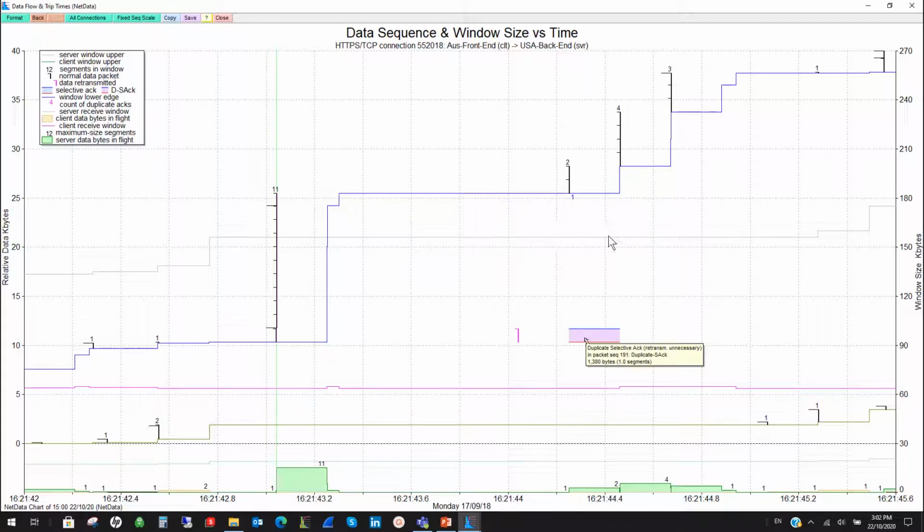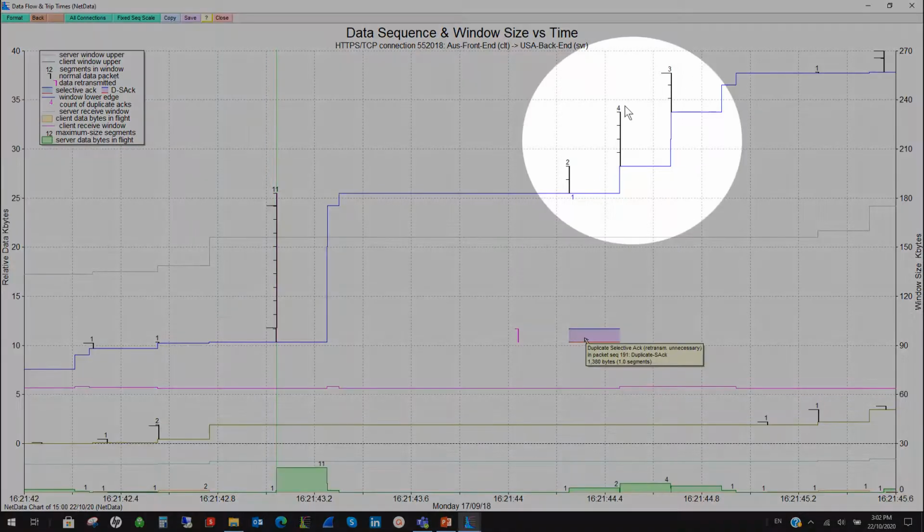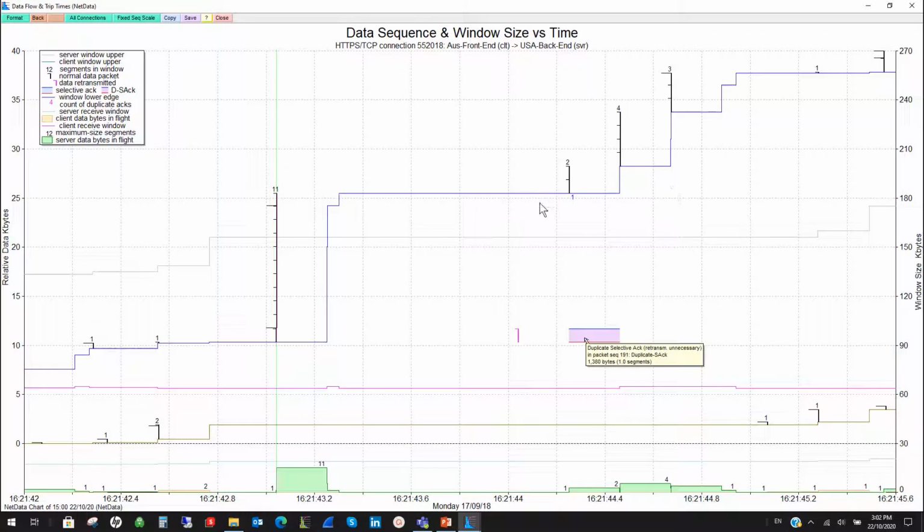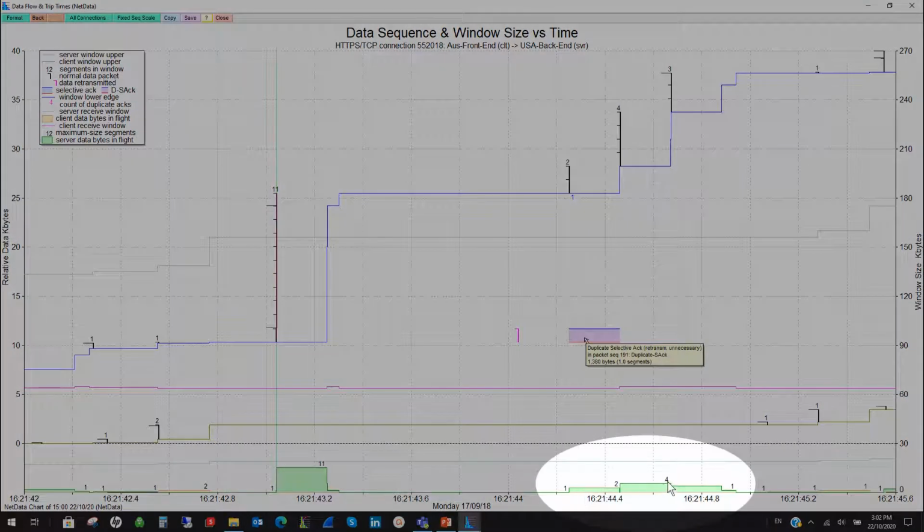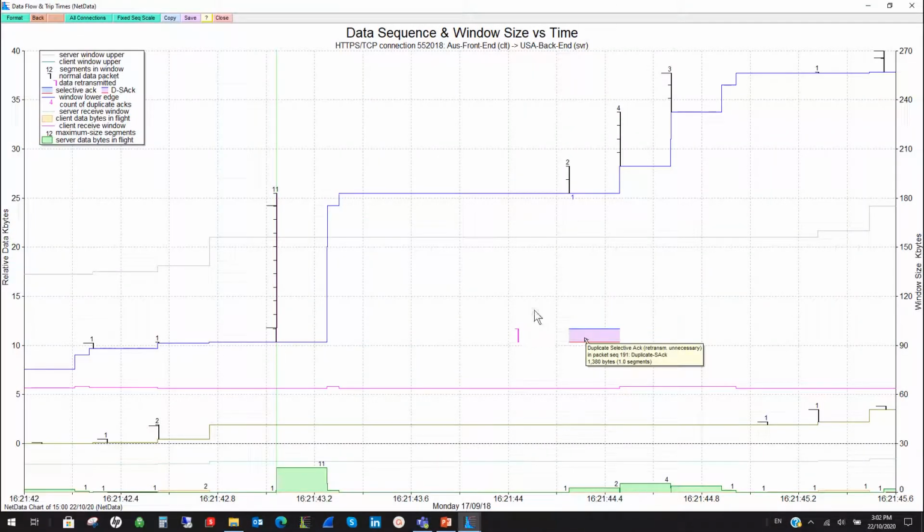Now what else is interesting about this? You see there was more data to be sent. There were 7 packets worth of data still remaining to be sent after these 11. But they were sent as a burst of 2, 4 and then 3. And on the bytes in flight chart down here we see that. So what does that mean? Because of this retransmission, the sender has gone into congestion avoidance mode and has reduced the packets it can send per round trip. So we could have got all these packets in one go, but it took 2 round trips. So that retransmission didn't just cost us the second that it took for the timeout. It cost us another 420 milliseconds of extra round trip time.